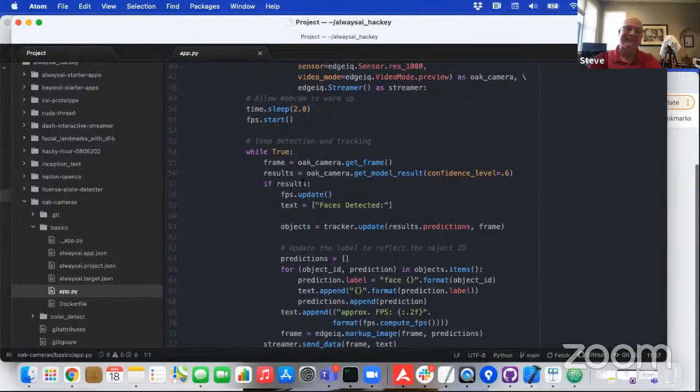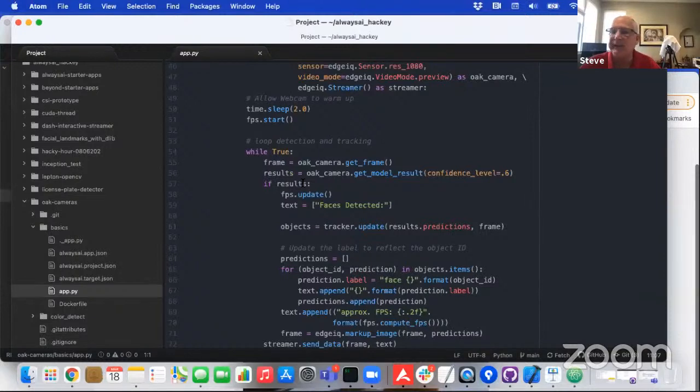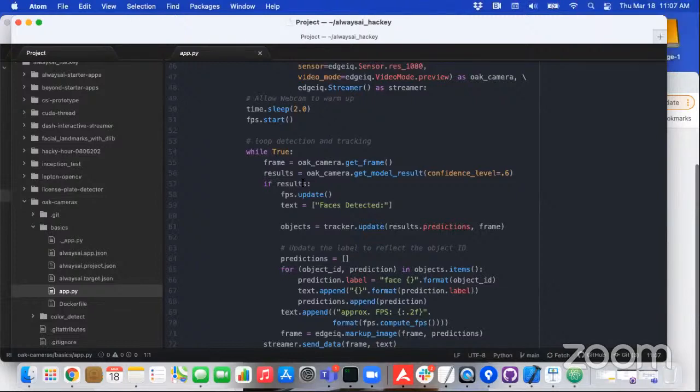The next question is, does your API completely replace the Luxonis DepthAI API? I'm going to let Taiga answer that. It certainly makes it easier, but let Taiga answer that one. Yeah, there are a lot more advanced features that they provide.